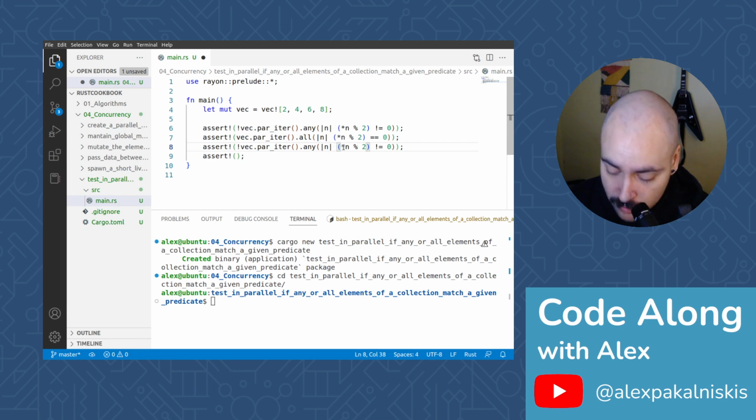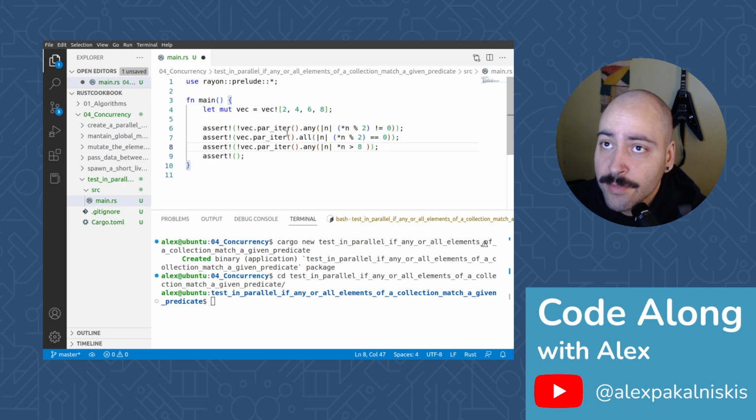So we don't need this enclosing parentheses. And then let me replace the modulo symbol with a greater than symbol, and then delete the not equal to 0. Leave a space for good measure, and replace the 2 with an 8. So we want to assert that any element in our vector isn't greater than 8.